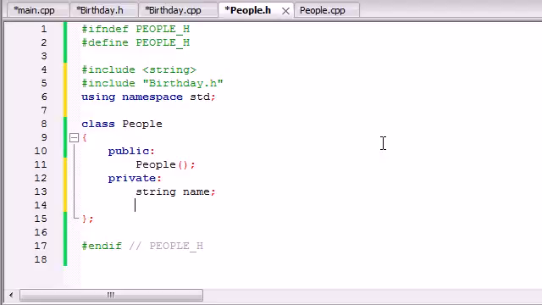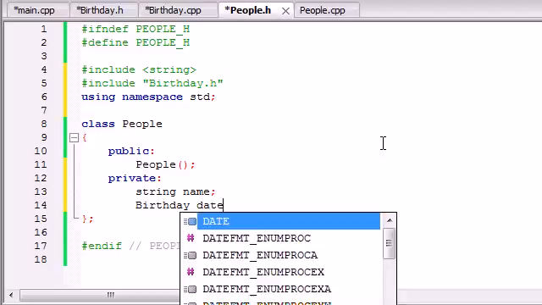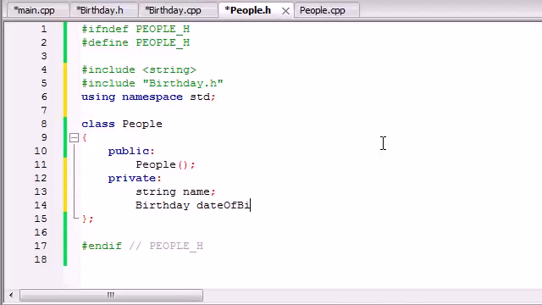Whenever you want to use an object of another class inside this class, you first type the class name, birthday, and then you give it a variable like date of birth. So now every person in this class is going to have a name and a date of birth. But we're not just going to pass it the date of birth, we're going to pass it a date of birth object.